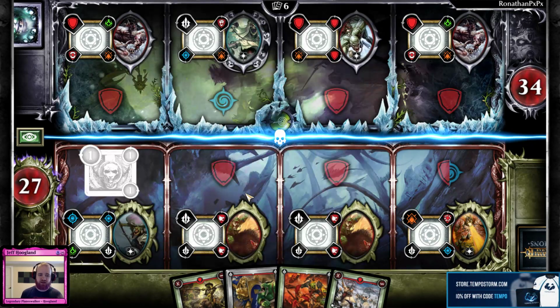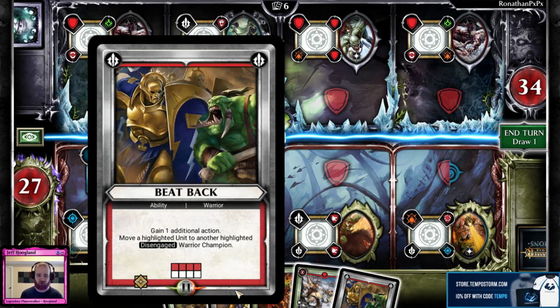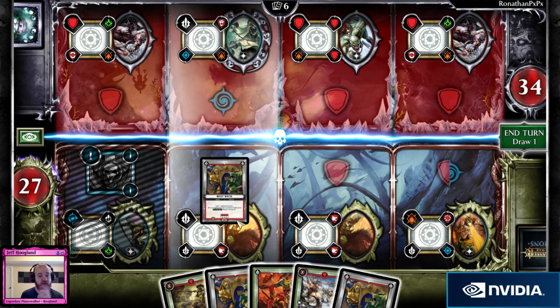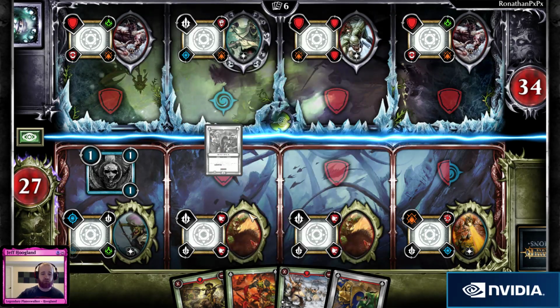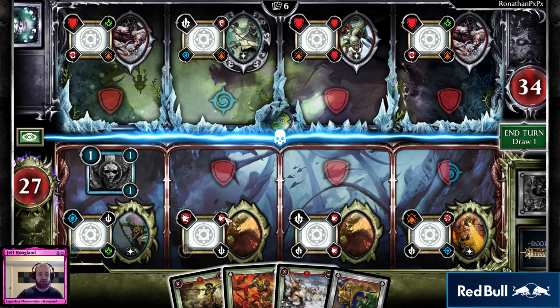These cards like Beat Back and Tactical Formation seem very powerful, and they're neutral cards that can go in a lot of decks, because you'll note this card says gain an additional action on it, which is really potent because normally you only get 2 actions per turn. So being able to do this and gain an additional action is a big deal because that was basically a free way to complete one of my ability corners.